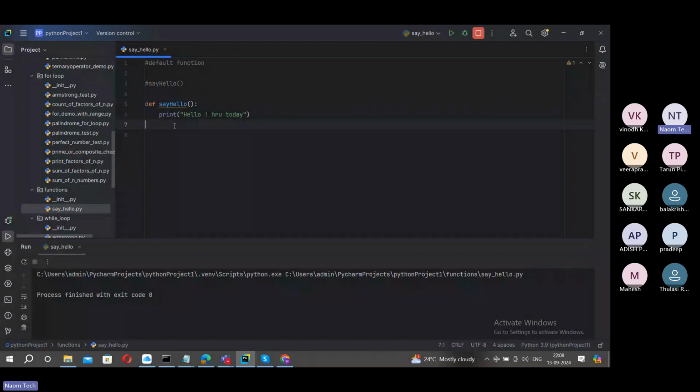Why? Because for a function to get executed, defining the function is one thing. This is actually defining a function, or creating a function, simply speaking, declaring a function. Declaration is one thing, and implementing a function is another. Implementing means having code inside it. The second thing is calling, which is also equally important. Calling a function.